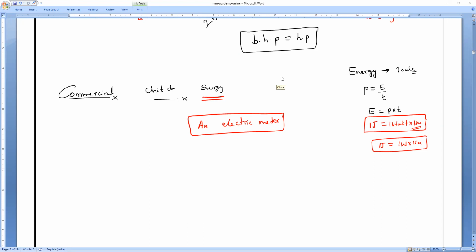After that, they will use one word. Can you tell me what is the word they use? Sir, 1800 kilowatt. No, don't say kilowatt. Nobody knows that. They will say some other word, generally. Have you heard the phrase consumption of electrical energy? 500 units, 450 units, 500 units, 100 units.